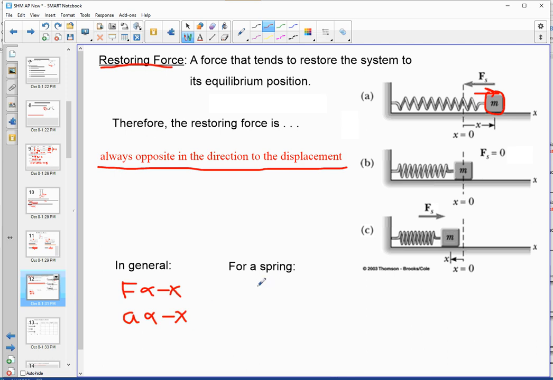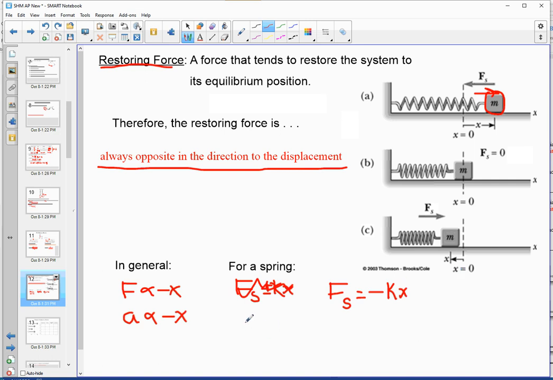That's in general. Now, when it comes to a spring, you may remember how F relates to x. It's called Hooke's law, and we'll write Fs equals kx, except we're going to put a minus sign in front of it. The Regents reference table doesn't have it, but the AP reference table says Fx equals negative kx. The negative is reminding us that when you have a positive x, the force is going to be in the negative direction. That little negative sign keeps the sign on the force pointing in the direction that it actually should.